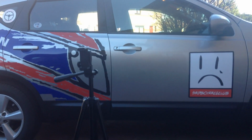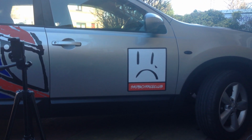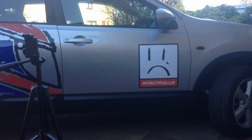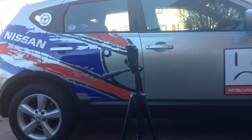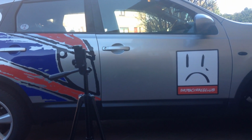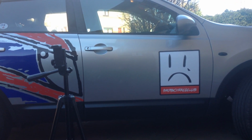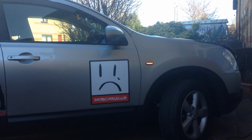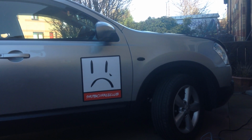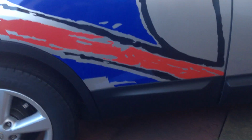Coming back a wee bit, the BTC style side stripes and the Sad Boy boards. My plan is with this car, when the better weather comes in, is to get the graphics finally finished. People have said that the driver's door and the passenger door seems a bit bare, and thinking about it, yeah, and I also just want to try and replicate the BTC Primera graphics on the bonnet with Vodafone. So that was August.